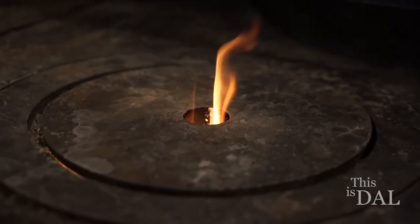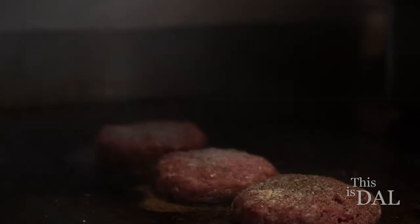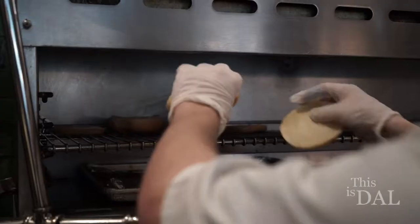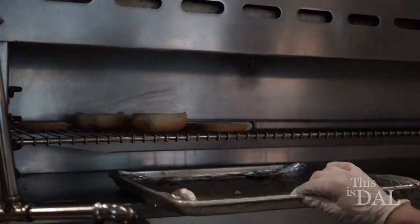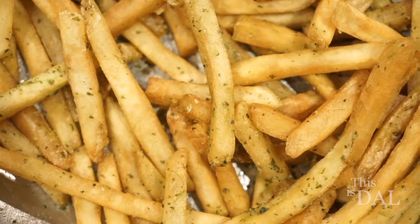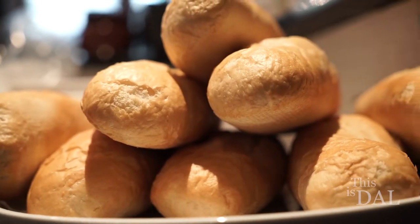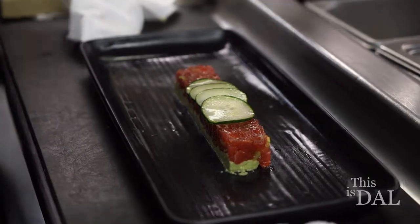Tell us about the restaurant — what's the history with that? John T is our executive chef here. He's really branded Knife to be a modern steakhouse where you can come in and do different types of meals. If you want to be affordable, there are burgers and beers, pastas and wine. Come here for breakfast, lunch, or dinner, really.